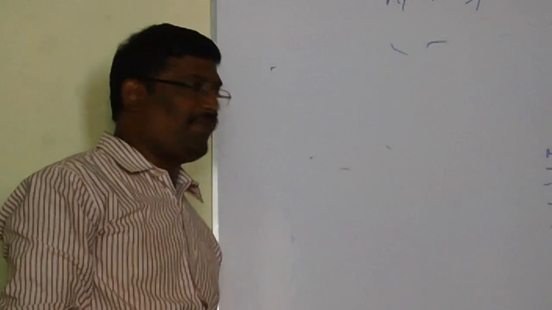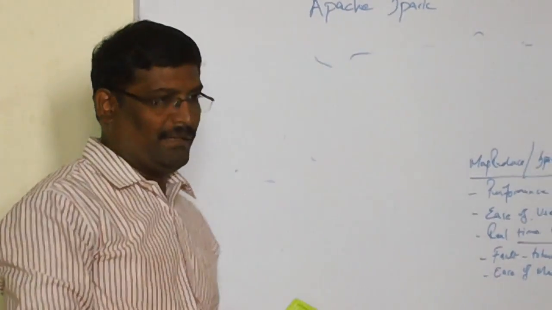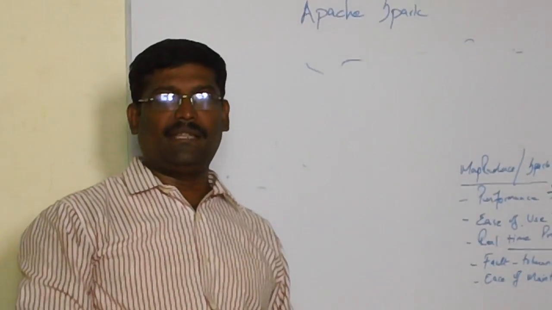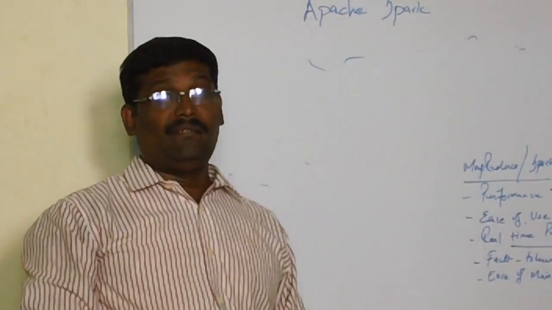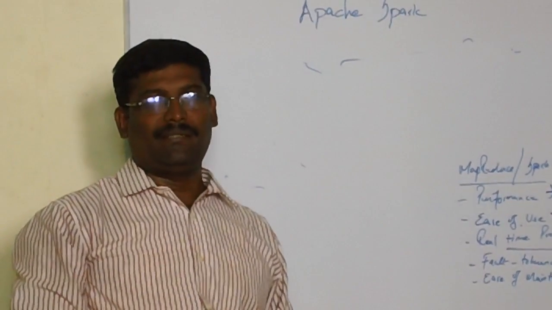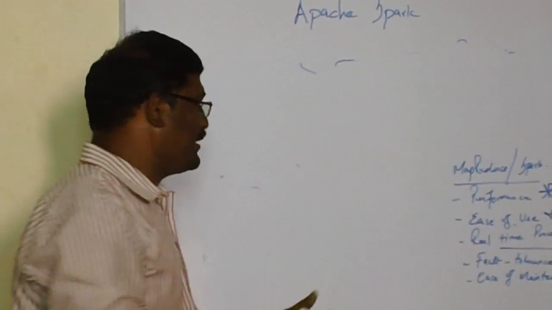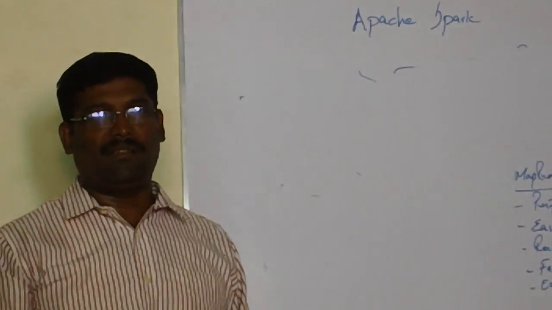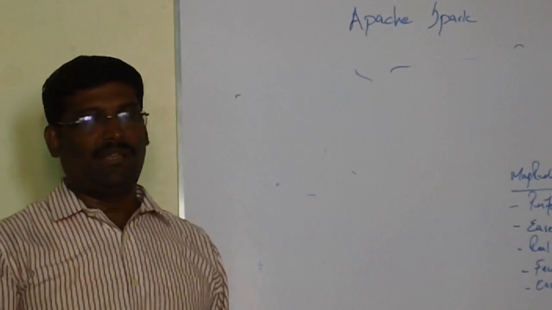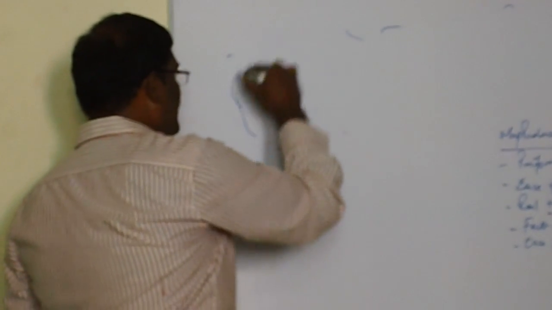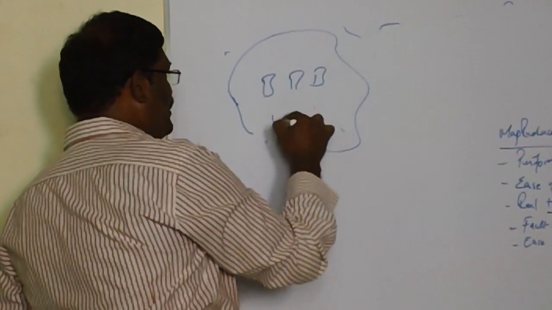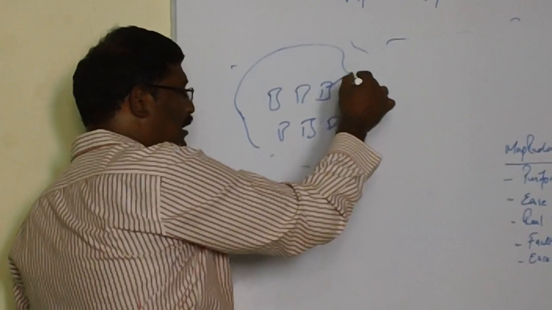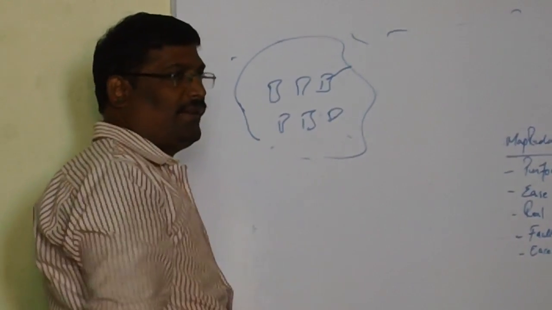First, we know the reason for the fault tolerance. When Hadoop was being designed, one of the important assumptions was that the servers in the cluster might fail during the execution. The reason is that the servers in the clusters are commodity servers. For reducing the cost of the cluster, we were going to use commodity servers. So when the cluster contains a number of commodity servers, there is a possibility that one of the servers would fail during the execution of the data processing.